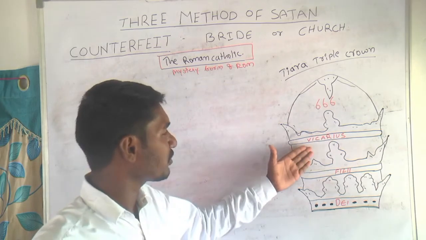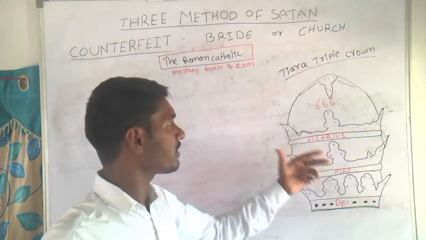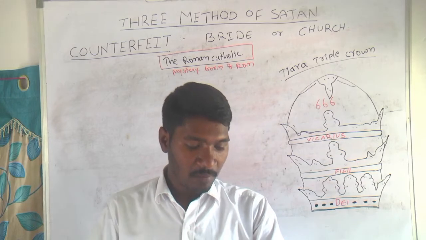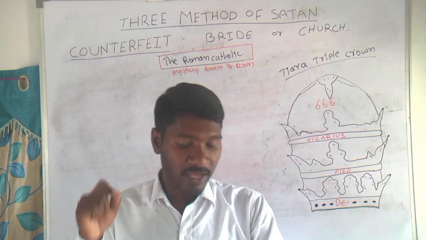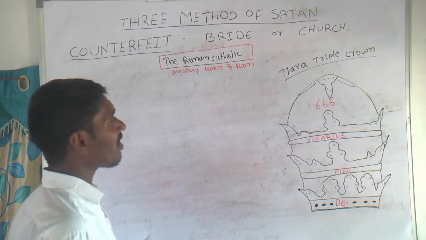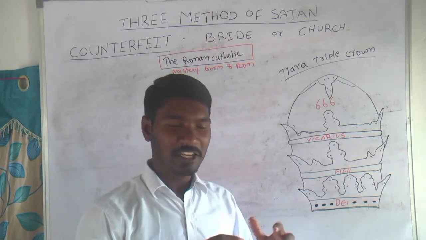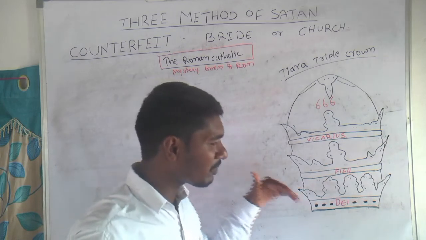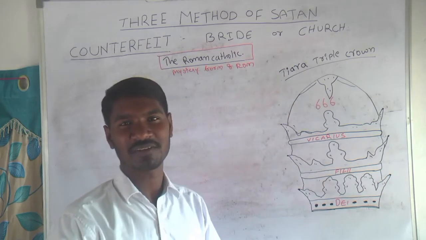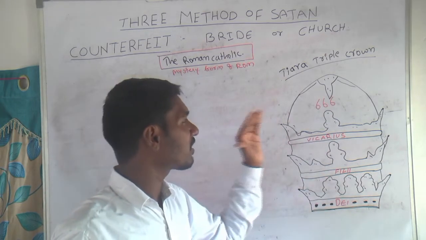When we calculate this name numerically, the value comes to 666. On that Pope's crown they have written representative of the Son of God, but when it comes to the numerical value, it is 666. See that? So again here, you need to know the mystery of Babylon, the mystery of Rome. The Catholics follow the mysteries. They don't reveal anything. They go by mystery, secretly. They do everything under cover of mystery. That's the reason that if we calculate these things, it comes to 666.